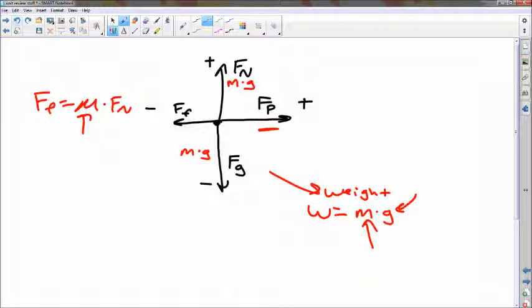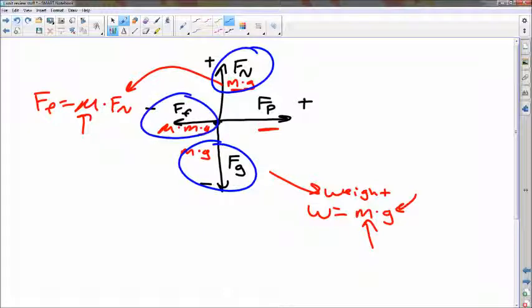Now the normal force, as we said, in most cases is going to be m times g. In most cases that's going to be true, and so we can just substitute that in. We can say the frictional force here is the coefficient times m times g. These three things you have to be able to calculate for any force diagram that I give you. The push force you might be given, there might not be a push force, whatever, but each of these are going to be common things that you're going to have to be able to find and put on your force diagram.